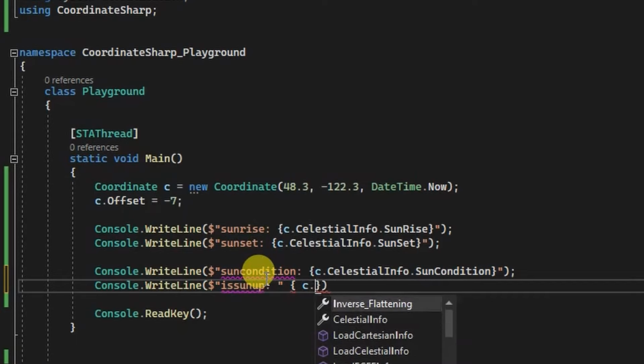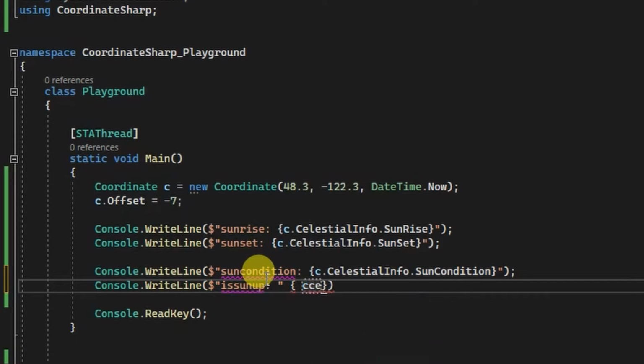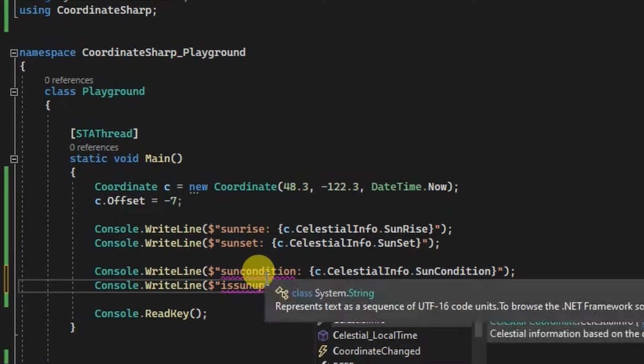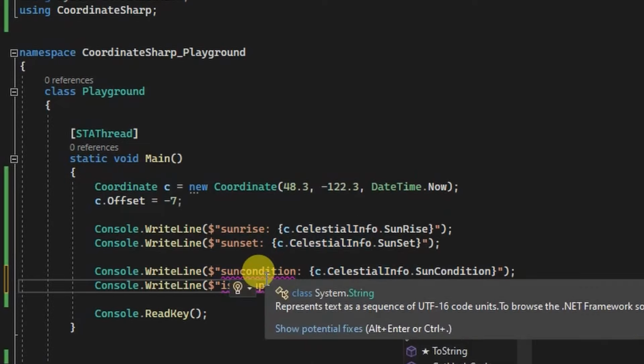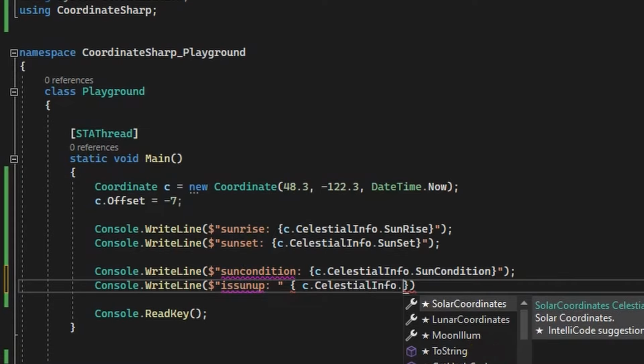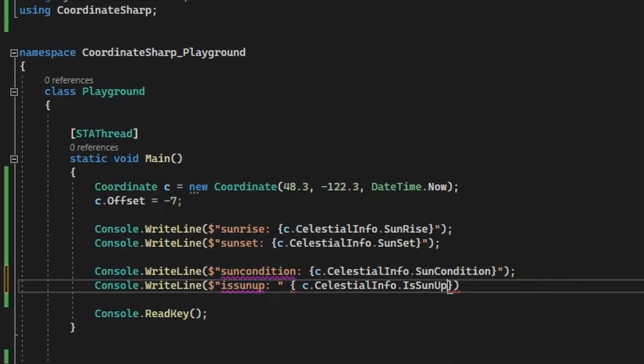So a great example of usage of this is in video games where they're using augmented reality or map data, and they want the map to shift to a nighttime look, or they want their augmented reality to shift to a nighttime look as soon as that sun goes down. So basically every minute they check this bool value. Hey, once the sun goes down, we switch to night mode. Once the sun goes up, we go back to day mode. So let's go ahead and knock this out.